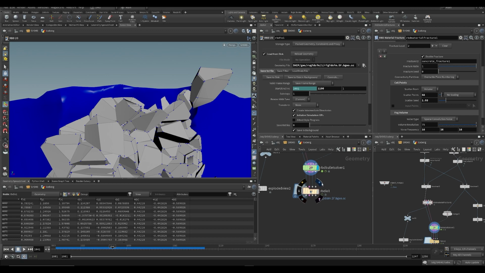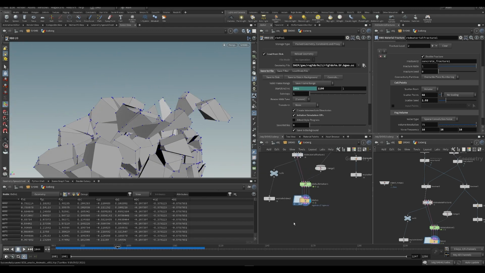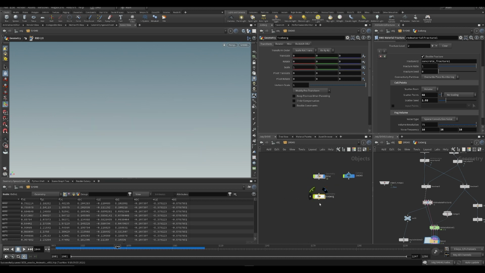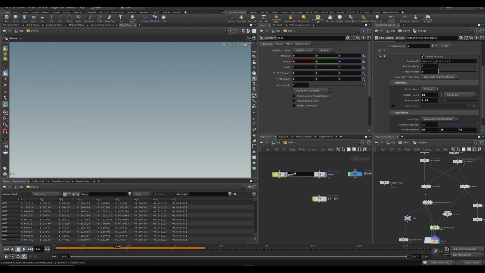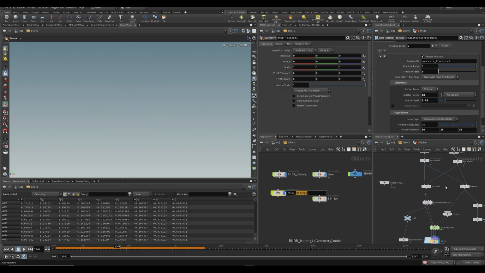All right, let's load from disk. Now let's do some... We're gonna retime this, but let's first just quickly do some camera animation. So we have this thing here. Let's maybe call this sim ice. Let's make some extra nodes here called RNDR iceberg and RNDR pieces.